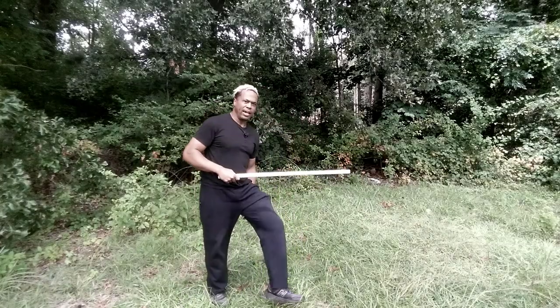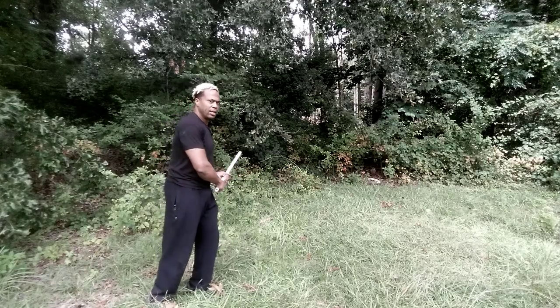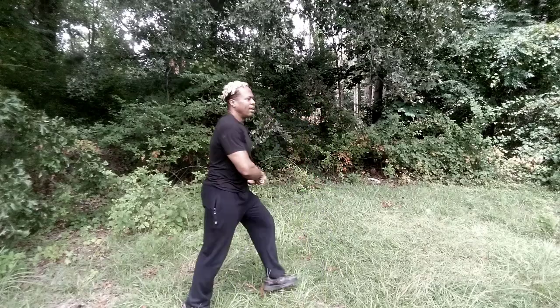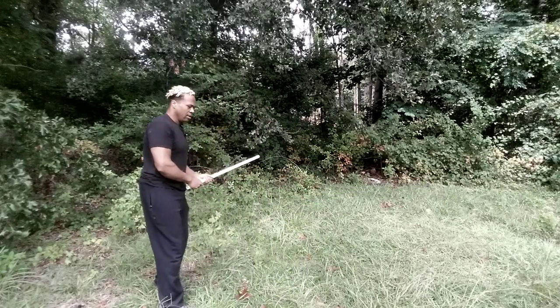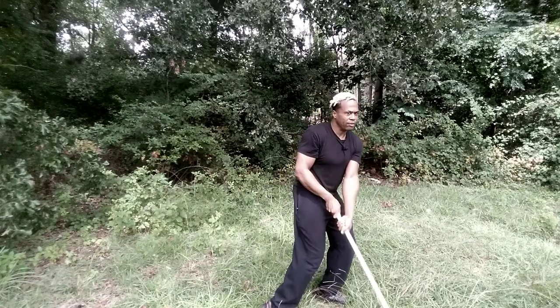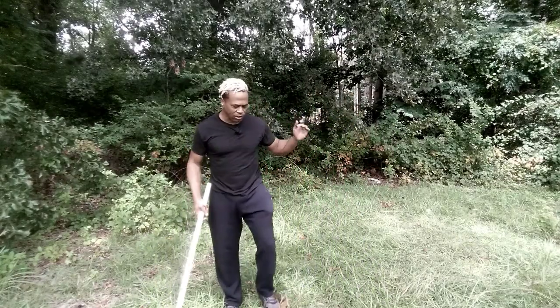And we'll do it from the side so you can see what it looks like as well. I'll slow it down. Angle three, angle two, as you were. Angle three, angle two, angle one. Again. Angle three, angle two, angle one. So that's what it looks like from the side. This is what your opponent is attacking you with.